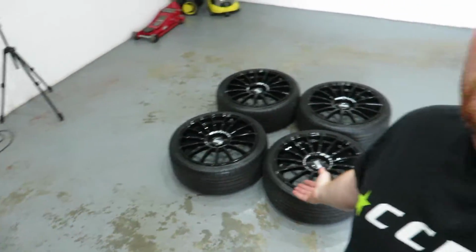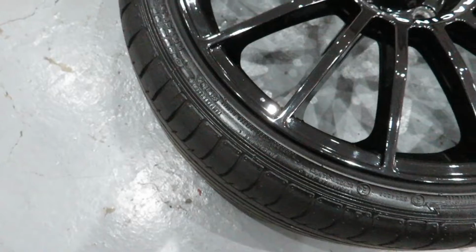So that is it guys, I showed you how to remove wheel weight glue, how to polish your wheels, how to ceramic coat your wheels, and this is the end result. I'll throw up a couple of clips on the screen for you.